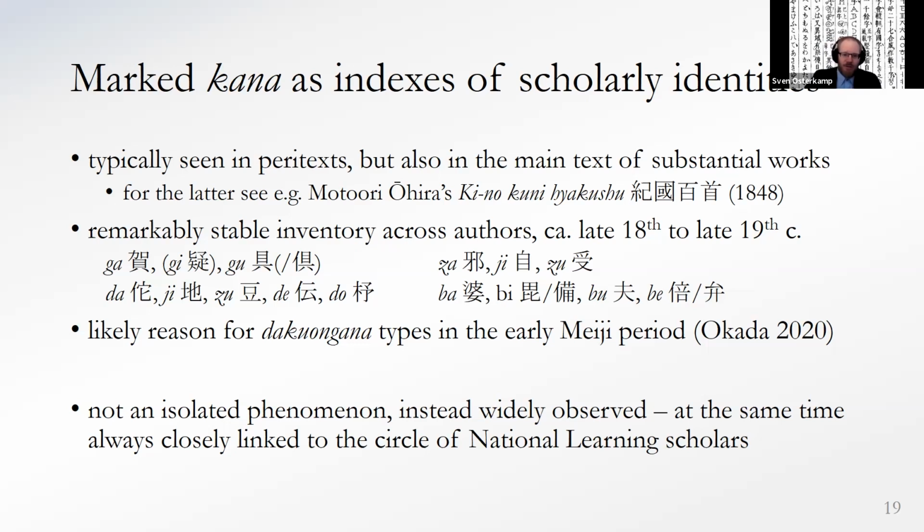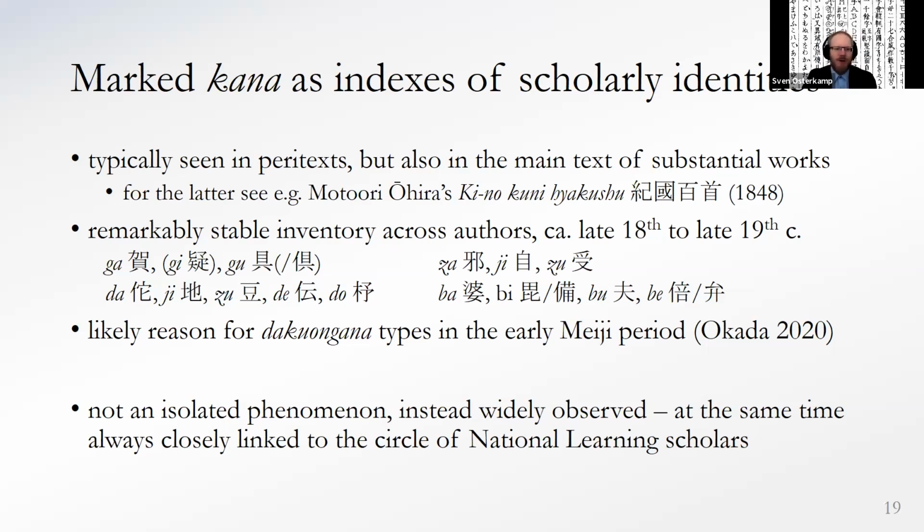While I could only show a small selection of such cases, the use of both dakongana and other rare kana inspired by Old Japanese texts was by far not an isolated phenomenon and not limited to Moto-Ori and Hirata either, but instead it is widely observed for many decades, and at the same time such practices were always closely linked to the circle of national learning scholars. So they really helped identify the background of their users.